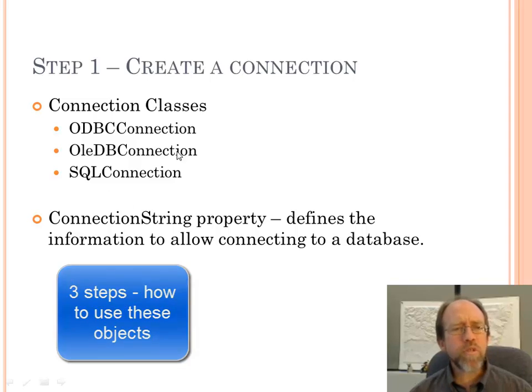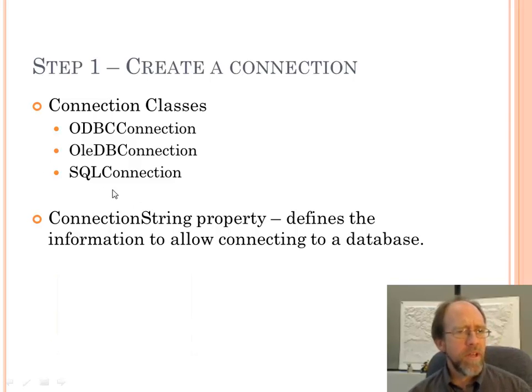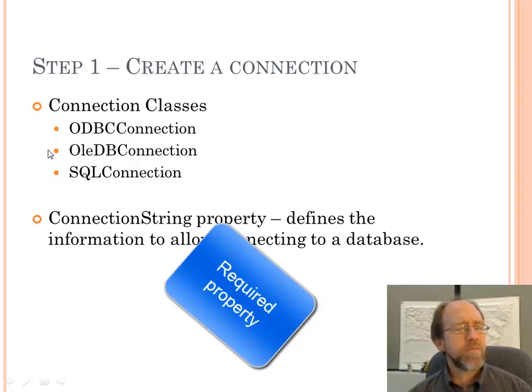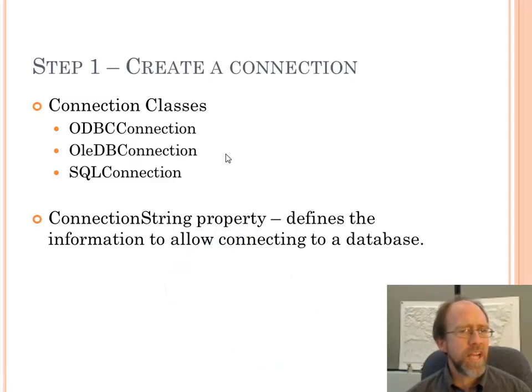And you're going to choose which connection class you want to use there. So if you know that you're going to be using SQL Server as your backend database, and you're always going to be using SQL Server, the SQL connection object is quite sufficient to do this. Whereas if you might be using a more generic database that might change, an OLEDB would be the same, and that means that you wouldn't really have to change anything other than the connection string to get to it.